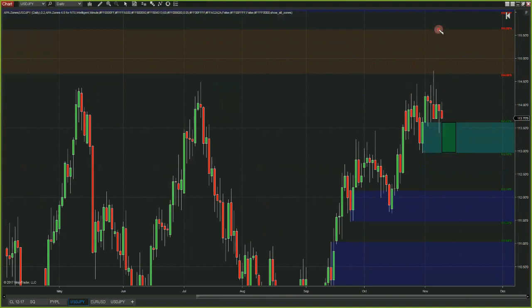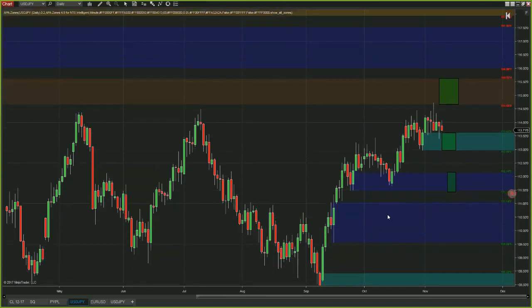I also want to be very aware of where this big daily supply is, because I could see price kind of just jostling right around. Technically, I could see it jostling around this bottom zone at $112 down to about $111, all the way up to $115. Overall, the price action has just been ranging back and forth from about $105 up to the $115 area, and now we're on the high extreme of that.